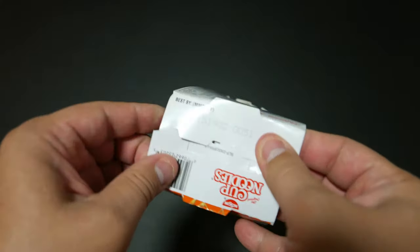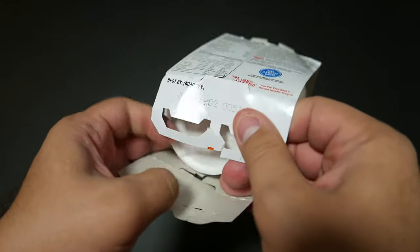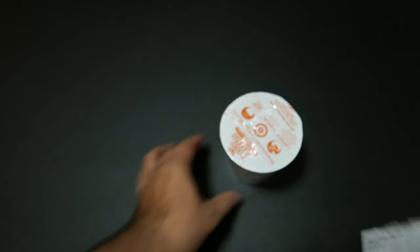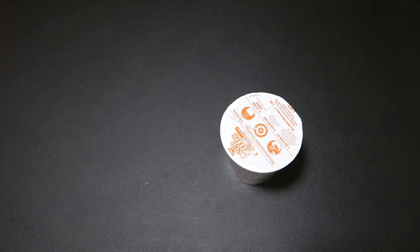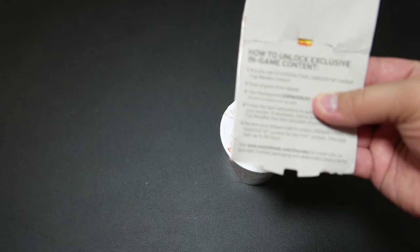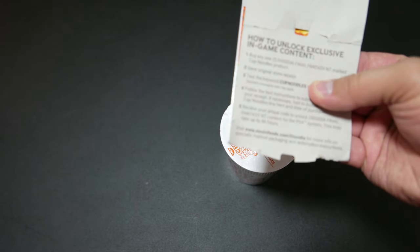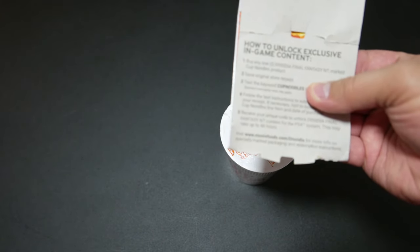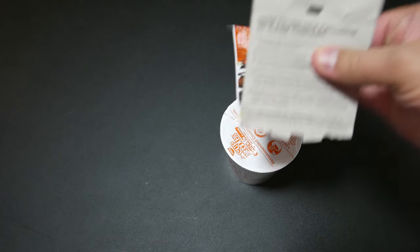Well, let's go ahead and open this up. Oh, you can open up the bottom of these. Okay, let me plop that out. There's what's in it. Okay, there is how to unlock exclusive in-game content. Buy any one Dissidia NT marked Cup Noodles product. Save original store receipt. Yeah, I don't have a receipt for that, because I got this from an Avanti marketplace. And then you're getting a unique code to unlock in your Dissidia Final Fantasy NT game. And you can visit this for more information, special premium marked things.